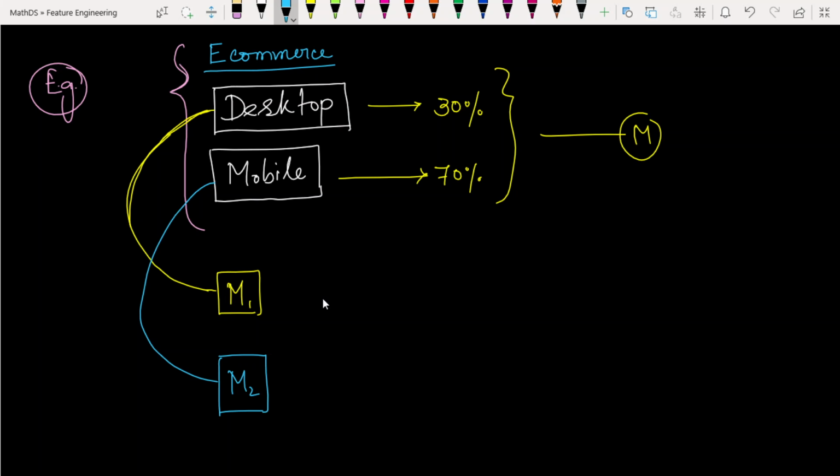They predict more accurate output than this model M. Its accuracy is increased. Very simple.